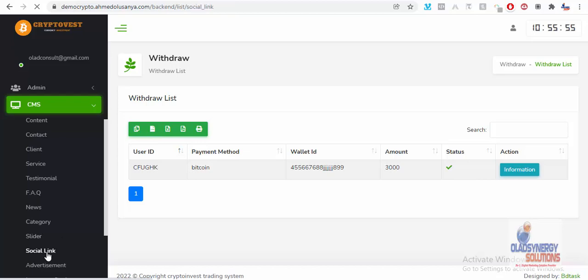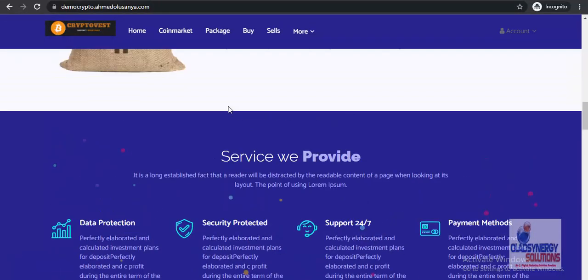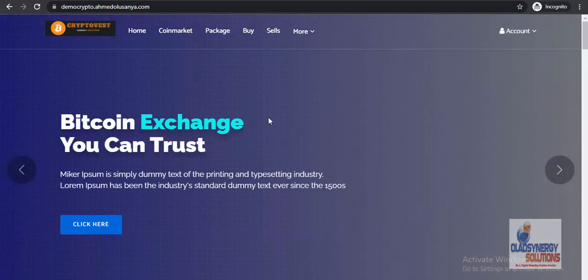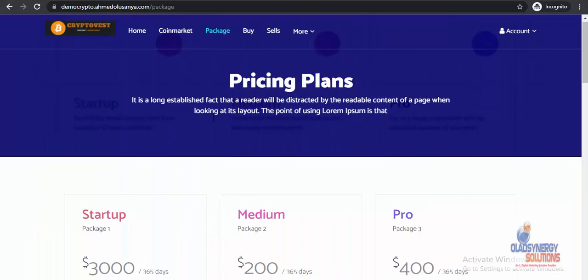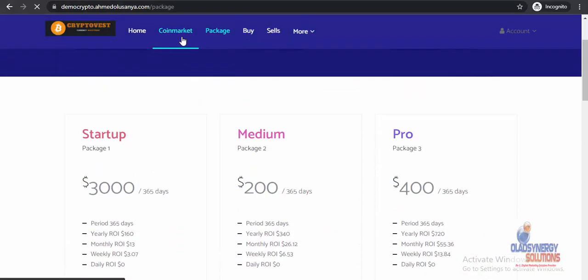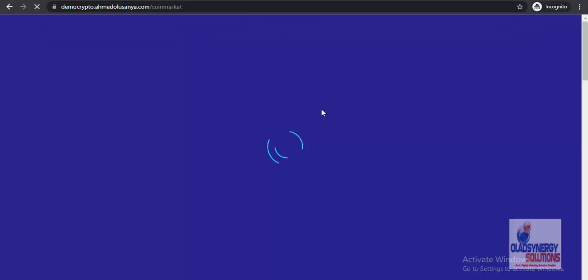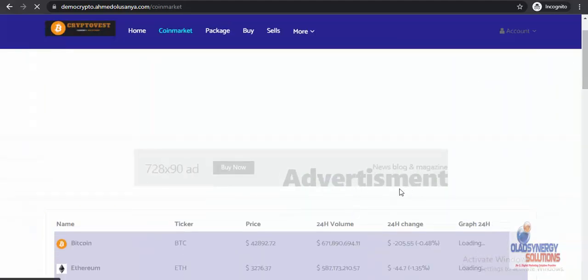I told you the other time that you can place an advert. I think there's a place for advert package. So you can place an advert. Let's see, coin markets. So there's a place you can place an advert. So you can see this advert section. You can place an advert here. So that is what I'm going to be showing you here.